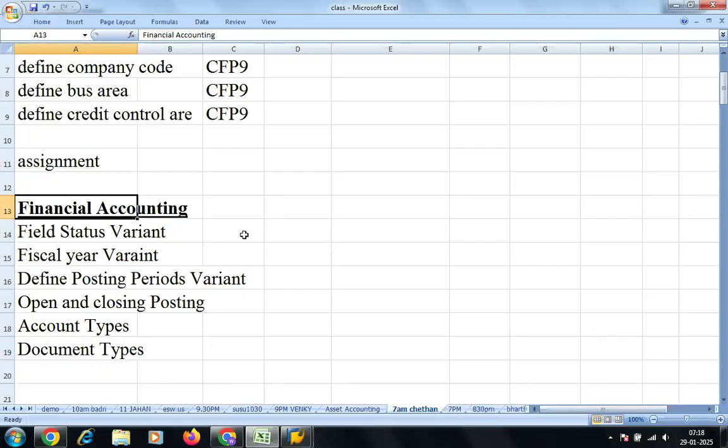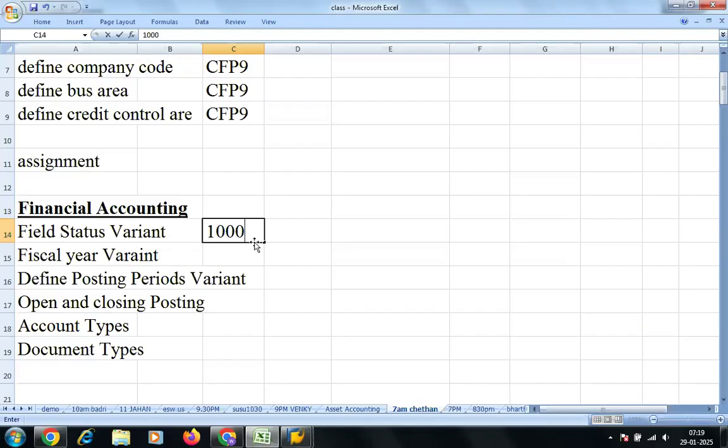First we go to field status. This field status variant is where the technical team has already created a program to select the field status groups. Almost 53 entries were created here, and we need all 53 in our company code. So they generated one code in this field status variant, 1000. It's a code, not an amount.